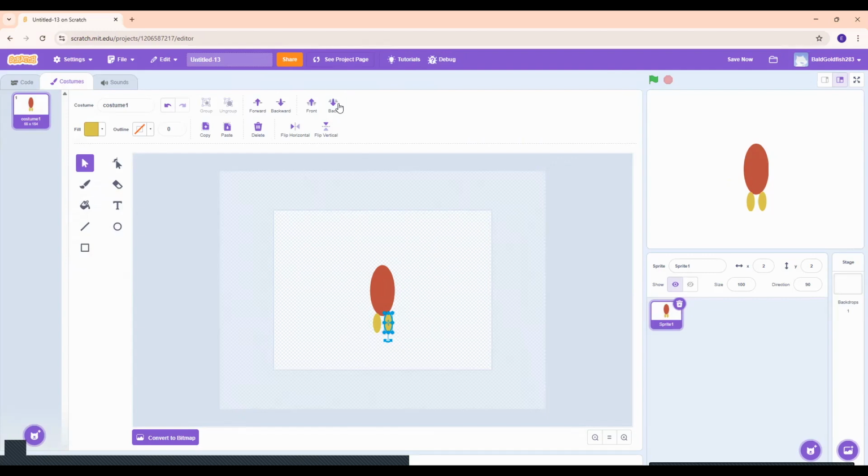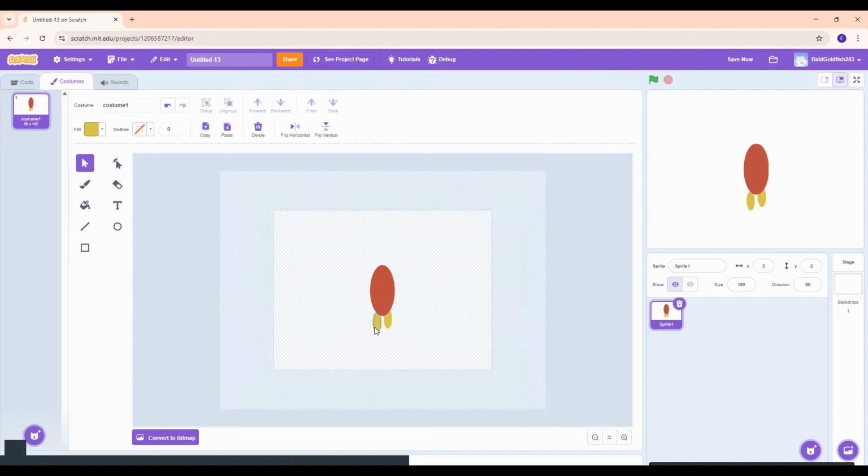We should click the back button and make sure the tail part goes and attaches to the rocket shape. And let's see, will it work this time? The second one, oh, my mistake. The second one should at least go to the back one.